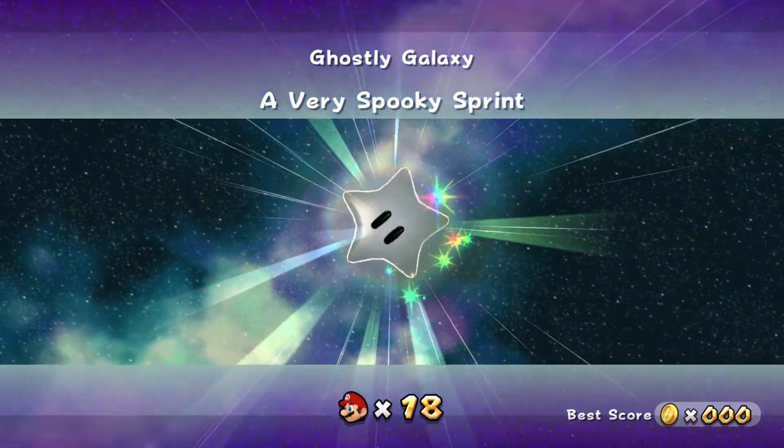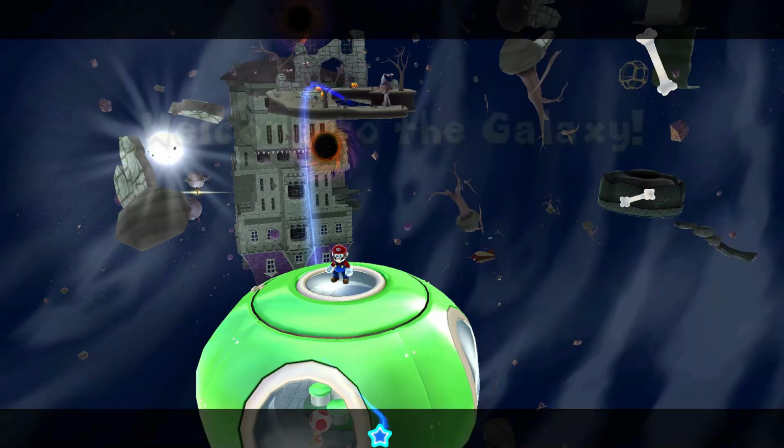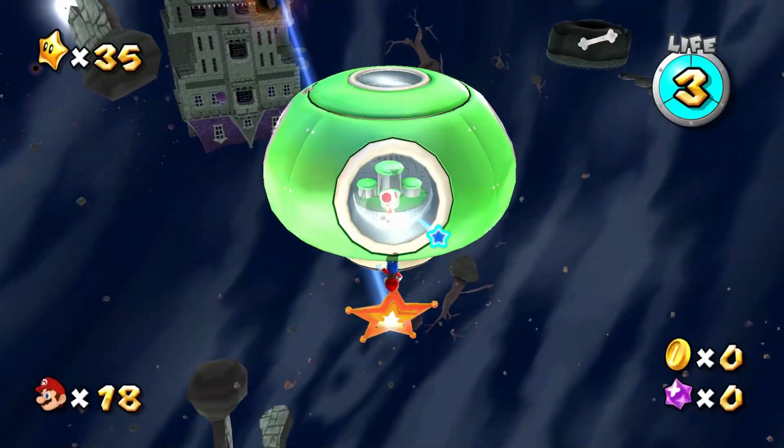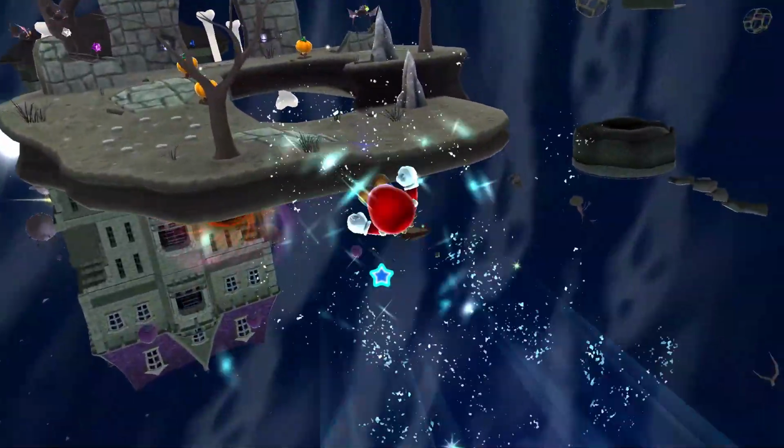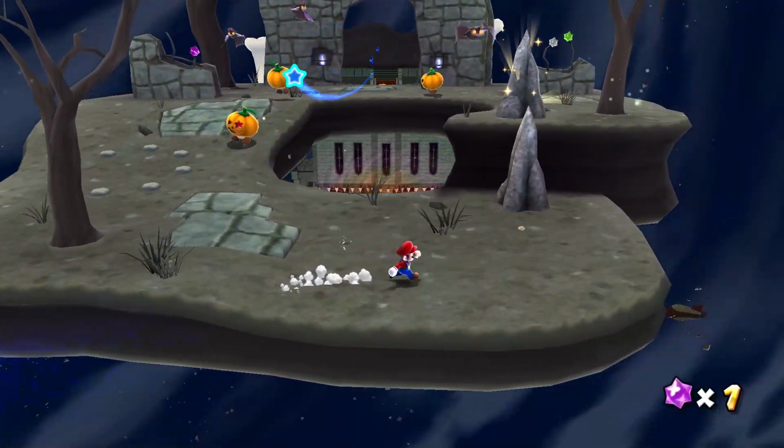So now we have a very spooky sprint. Now I'm curious, since I haven't actually completed the mission, oh, I can skip it, nice. So let's see if I can figure out the correct way to go, because I'm going to be honest, I didn't mean to do the secret mission. I thought I was going the right way. Oh, there's pull stars there. Okay, I see.